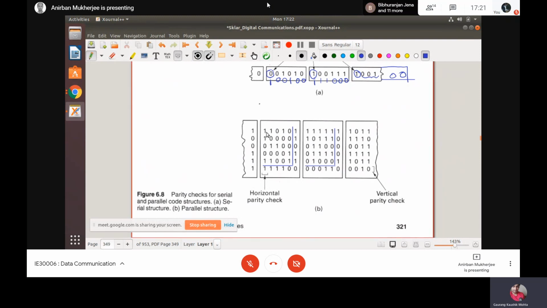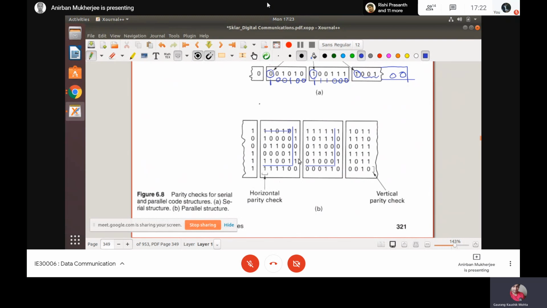That means first what I am doing, let us see how many ones are in this row. Already 3 ones are there, I have to make even parity, so I will put 1. Then in this row I have only 1, so I will put 1. So that even number of ones are there. Here already 2 ones are there, an even number, so I will not do anything, 0. Now here an odd number of ones are there, I will put 1.